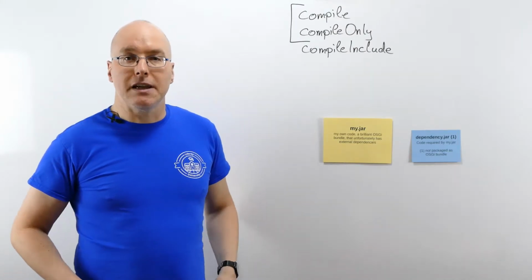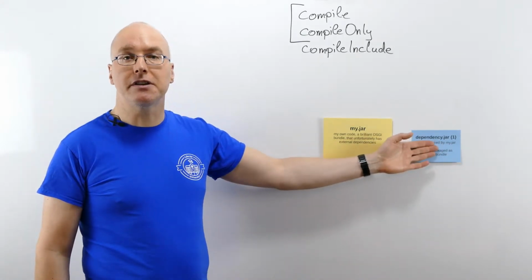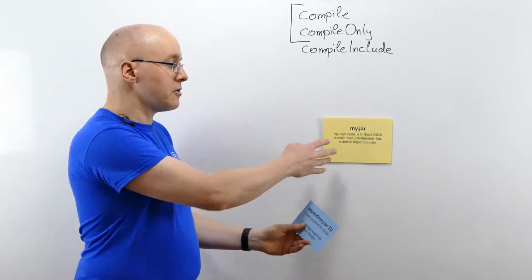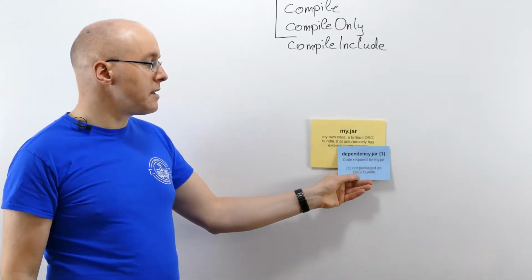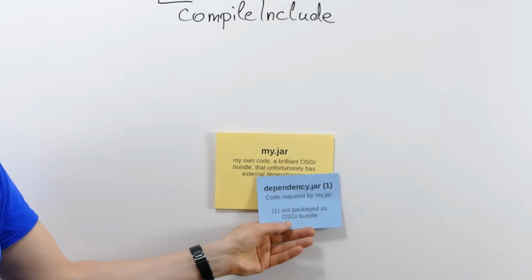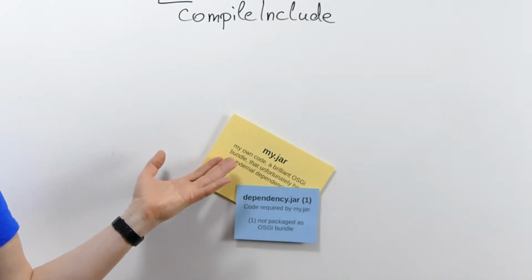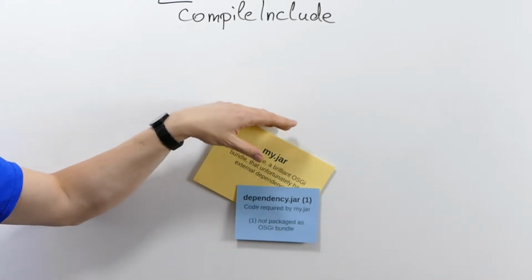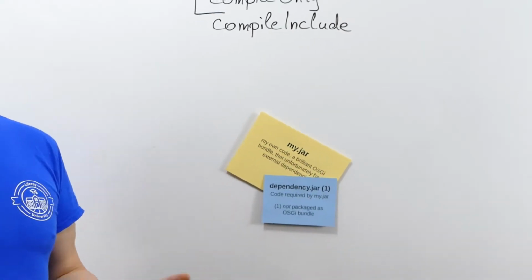CompileInclude. This is a Liferay extension that will do magic. It will take any jar file that you declare as a dependency and bring all of the code that your own OSGi bundle depends on into the jar file itself, with one drawback. The jar file will become heavy. Why? Because all of this code is actually copied inside of the original jar file, and you'll just grow in size. It might matter, it might not.